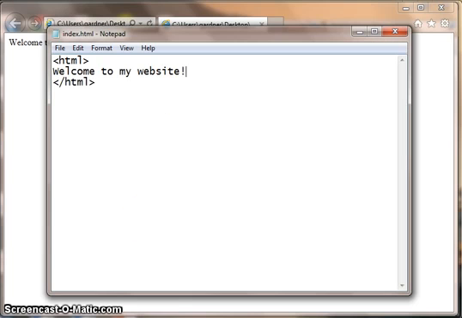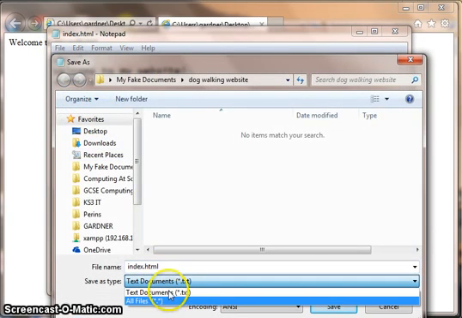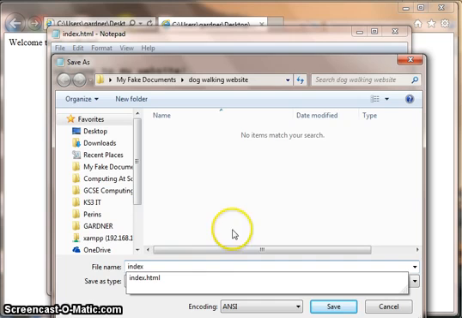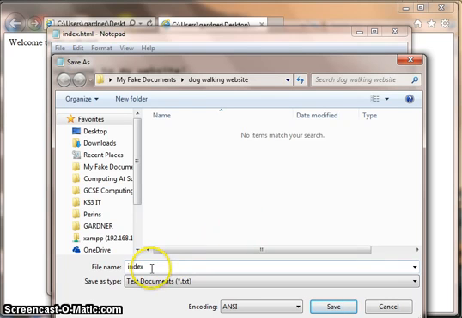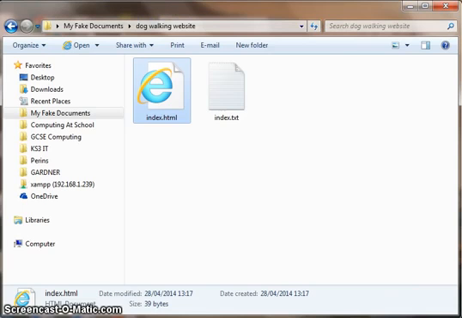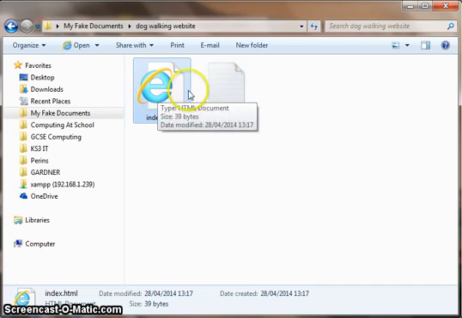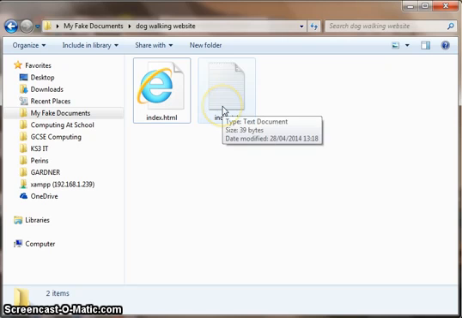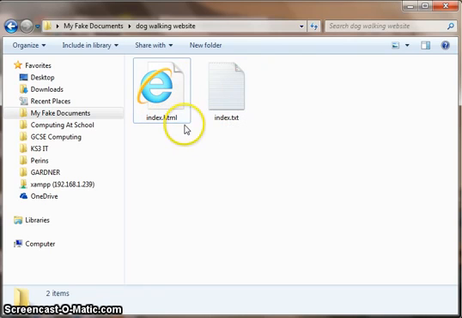You can try it for yourself, but before I go, I want to show you one of the most common mistakes that students make. When they're working in Notepad, they'll create a great HTML file but then save it incorrectly. They might forget to change to all files and just call it something like, let's call it index, to show you the example of what would happen if you forget the .html at the end. When you look in your folder, you'll see that it looks like this. No Internet Explorer logo, but instead just a Notepad logo, and that means you haven't saved it correctly. You need to make sure you've got .html at the end of your files.